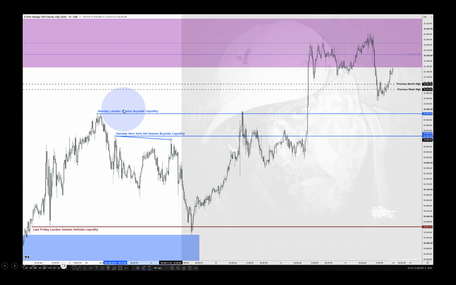And that's these relative equal highs. That just so happens to be Monday's London session buy side liquidity. And then after Monday's trading, I gave a short little review, and you can go and look at the reviews. Look at everything I posted. And I mentioned these relative equal lows here. And I said, it could, hint, hint, it could go down there and take that sell side out.